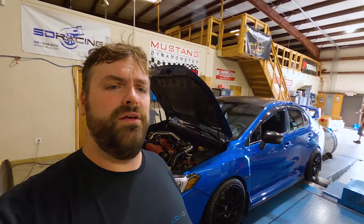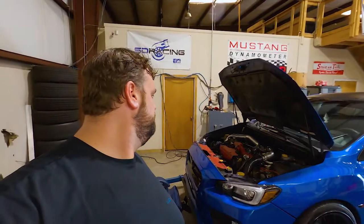This STI came to us for a bigger set of injectors to go along with the larger turbo and bolt-ons. What he has is an IEG stage 3 short block, stock heads, Mishimoto front mount intercooler, AM 340 liter power pump, Cobb fuel pressure regulator kit, still stock rails but with a set of Deechworks 1000cc injectors that we installed. He also has a Cobb boost controller, Cobb intake, a downpipe, and cat-back exhaust.